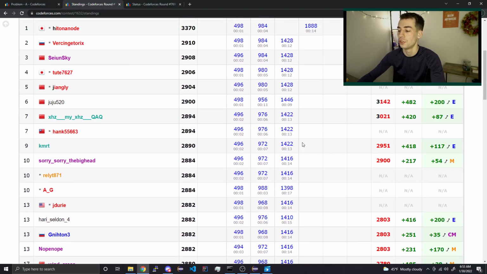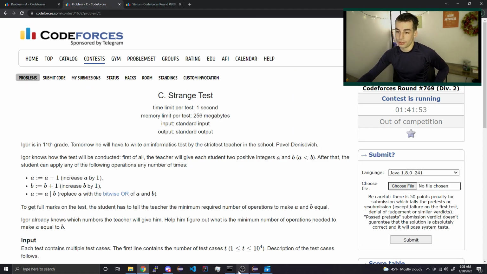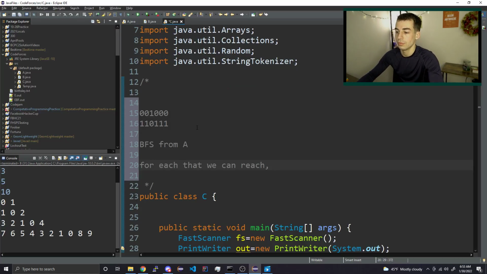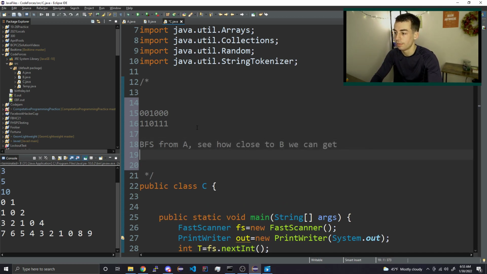Okay, this is the difficulty jump, yeah. Okay, we can do it still though. So we're gonna do this BFS from A. But it's tricky because we can OR with this B. And then see how close to B we can get.